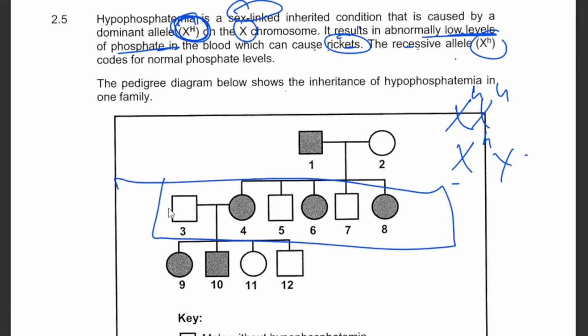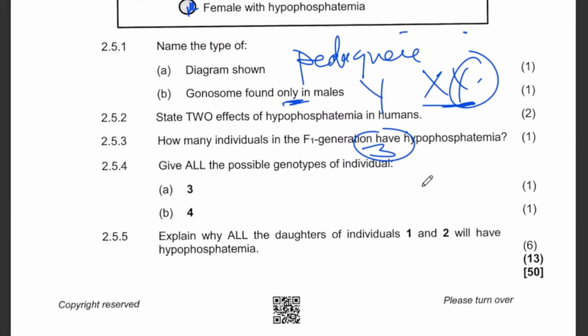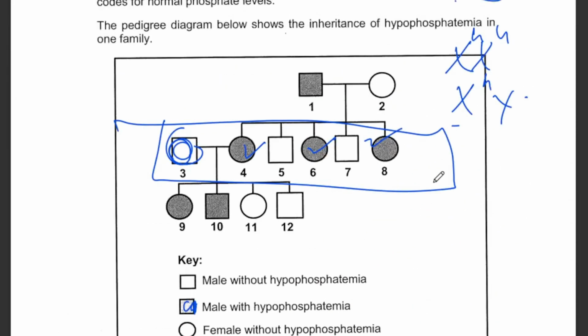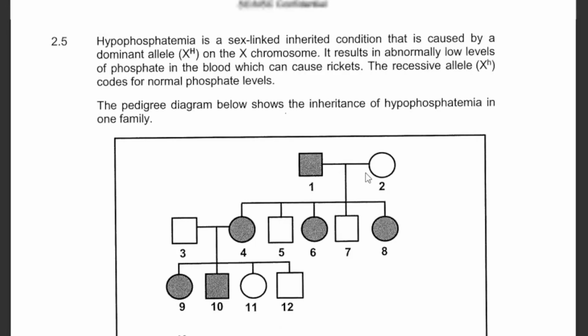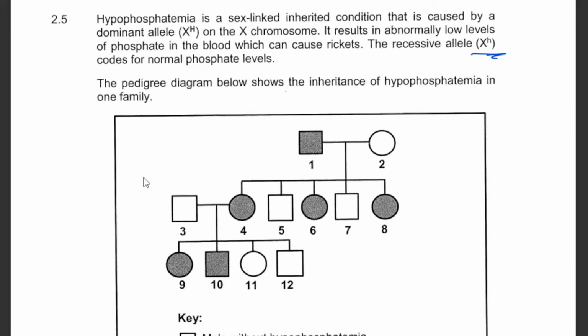This is the F1 generation, but this got married, so meaning it is this one and this one, meaning there are 3 individuals in there. So 3 individuals. They're saying all possible genotypes of individual 3. Where is individual 3? Let me clear it up. Individual 3 is normal, and for normal you're supposed to have the recessive allele, and this person is normal, and is a male, so it's going to be like that because he's a male.